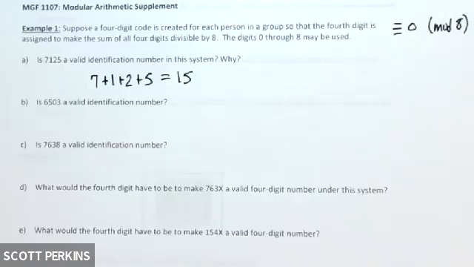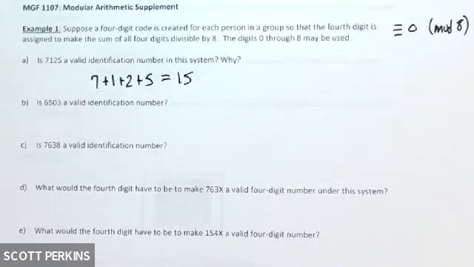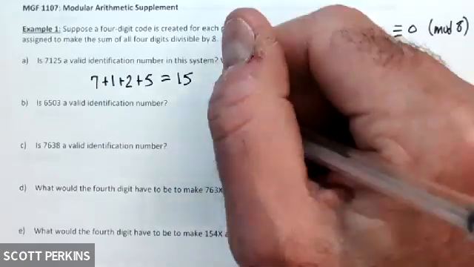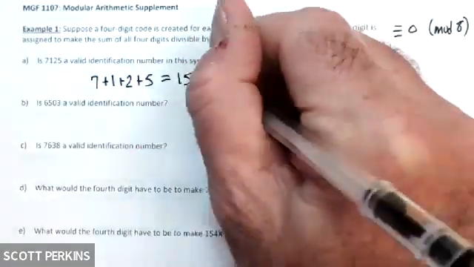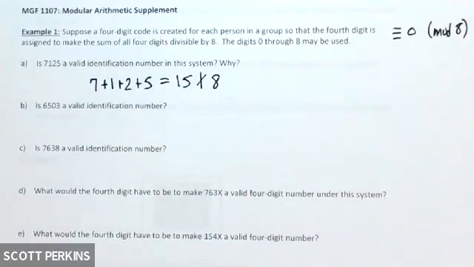Is 15 divisible by 8? No. When I divide 15 by 8, I get a remainder. In fact, the remainder is 7. Here's the mathematical symbol. You can write right now, if you want, 15 is not divisible by 8. But if you want to be mathematical and impress your friends and family members, here's how you write not divisible by. If I wanted to write that a number was divisible by 8, I would write 15, a bar like this, and 8. That bar is the mathematical symbol for divisible, meaning 8 divides in evenly. If I want to say it's not divisible, then I put a little slash through it like that. So that's not divisible by 8.